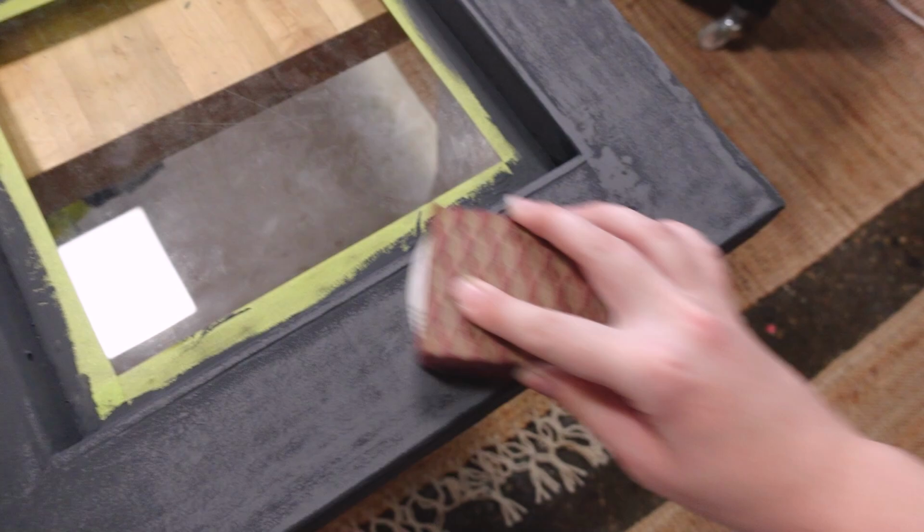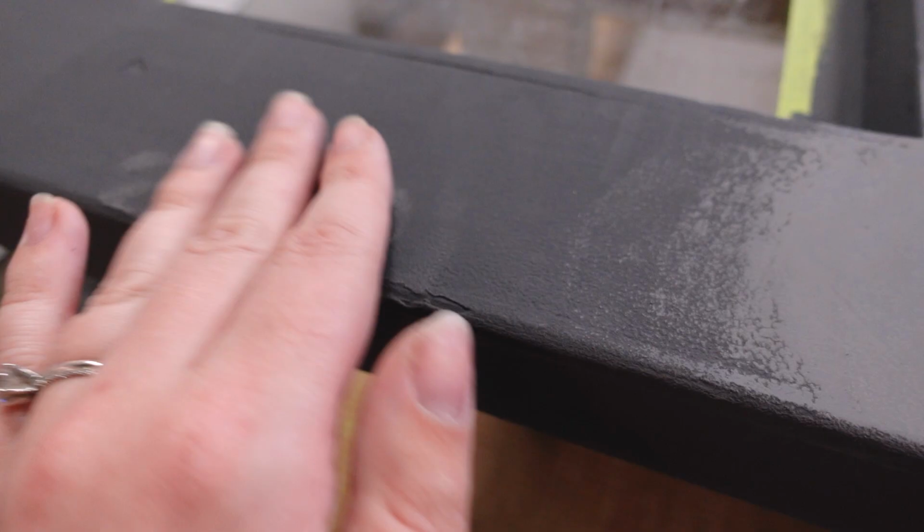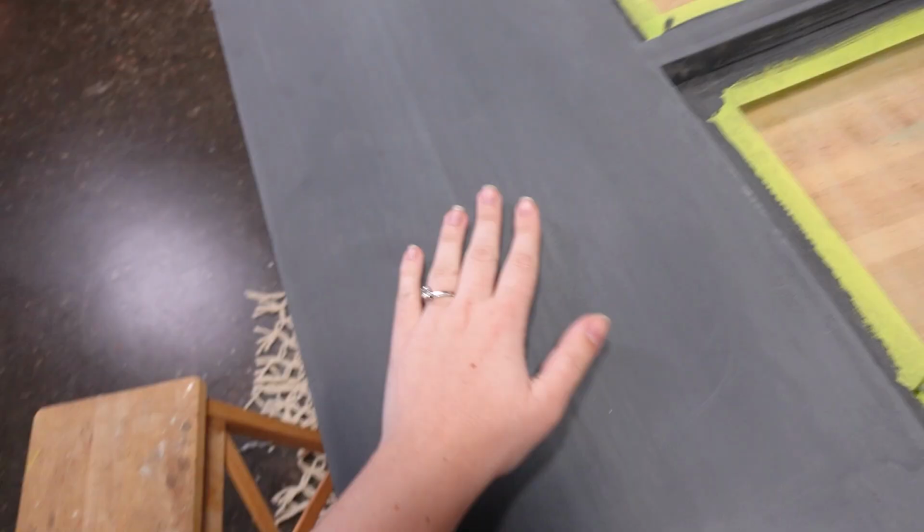Okay, I don't know if you can tell, but here there's all this texture from the paint. And then over here, it's like silky velvet smooth. It's crazy how much difference just a little sanding did. Okay, I feel like you can't tell. Just trust me. Texture, velvet. Okay, looking so good, feeling so smooth.